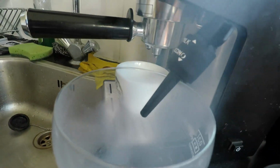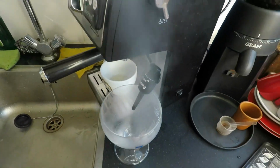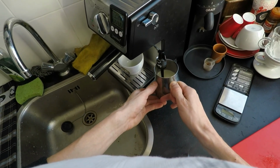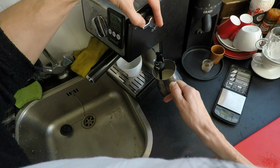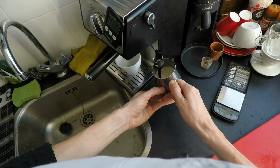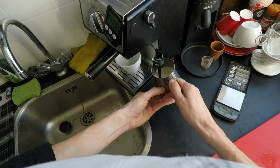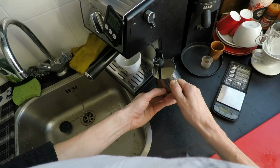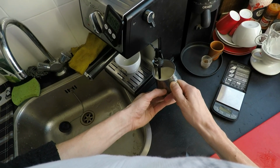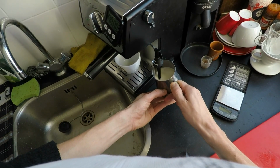Then, purging the steam wand, letting out excess water. I put the spout in just below the surface. Turn it on and listen to this sound. Keeping it going and watching the vortex until the volume has risen almost to the top.